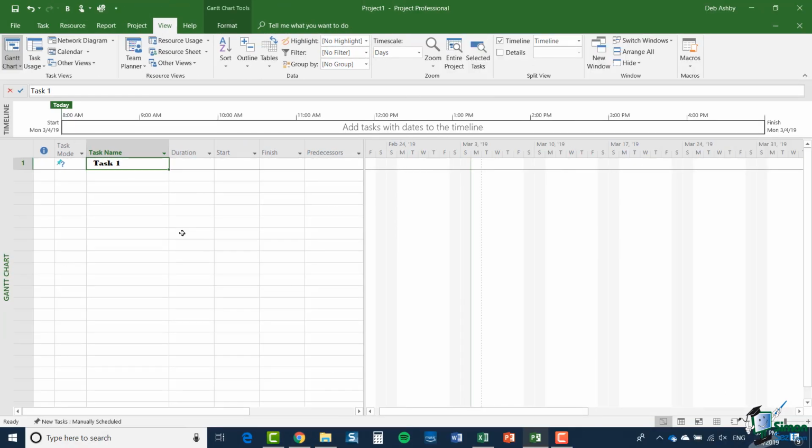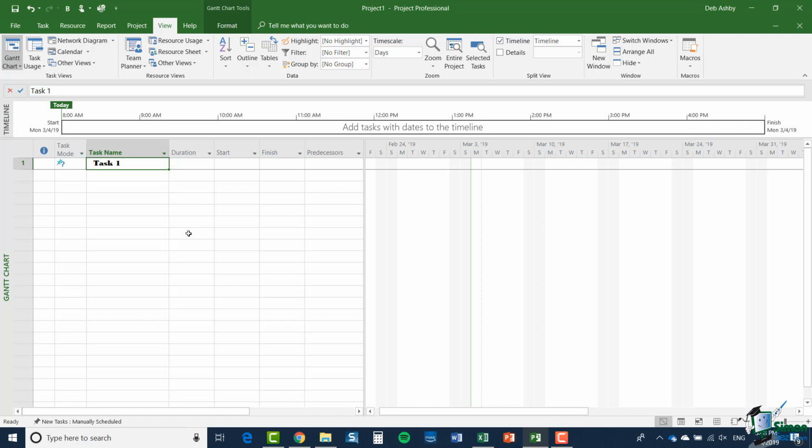It may well be that after you've been using Project 2019 for a while, you'll find it very useful to customize that Quick Access toolbar. Also, some people customize it to do a particular job. So for example, if a project manager is doing a weekly update of status, he may put various commands associated with task status on the Quick Access toolbar, or indeed create a custom tab for the ribbon for that particular purpose.